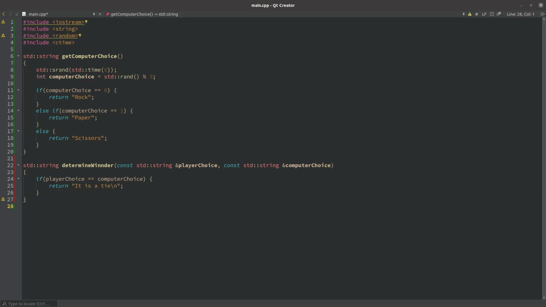I'll use the current time, and that's constantly changing, so it makes it a little easier for me. I'll then take the random number modulo 3, because we have 3 choices: rock, paper, scissors, and that's how I get the number desired within the range. It's kind of a pseudo-random integer, but it works fairly well for our purposes.